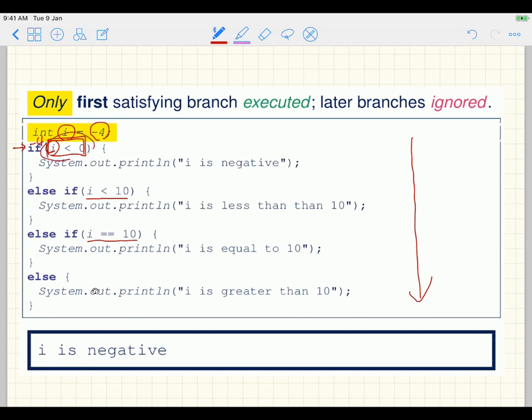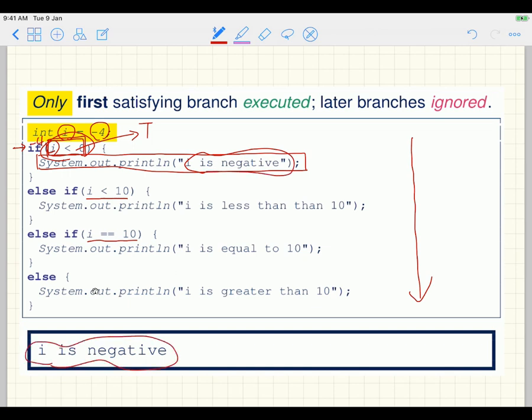That means this branch is already true. We simply execute whatever is inside this particular branch, so we print out "i is negative". A very common confusion is that you might still go on to try other branches. That's wrong. If you try that, what I'm doing now as follows will be wrong.